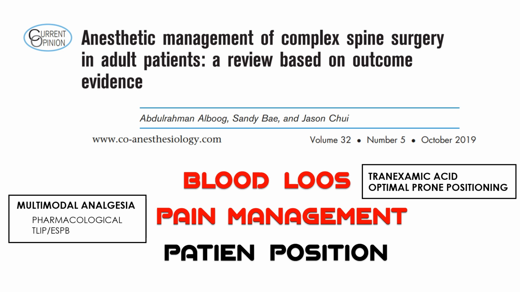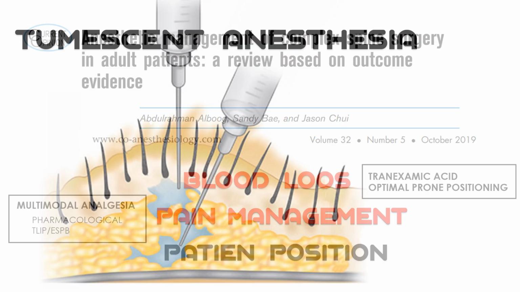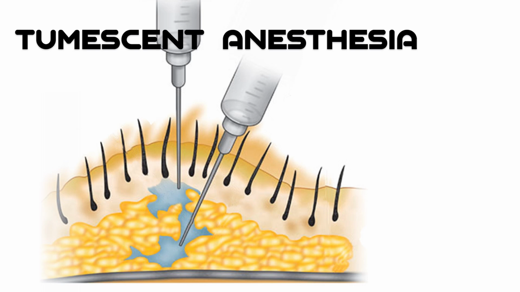Recently, the use of thoracolumbar fascia plane block or ESP blocks has been described as a real option of regional techniques for pain control in spine surgery. In 1987, the tumescent local anesthesia technique was first described by Klein for liposuction. This approach uses high volumes of diluted lidocaine and epinephrine to establish a Bier block with hemostatic control.